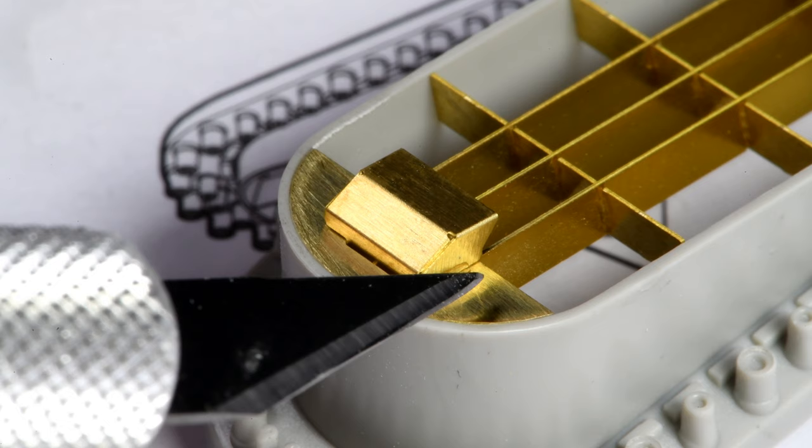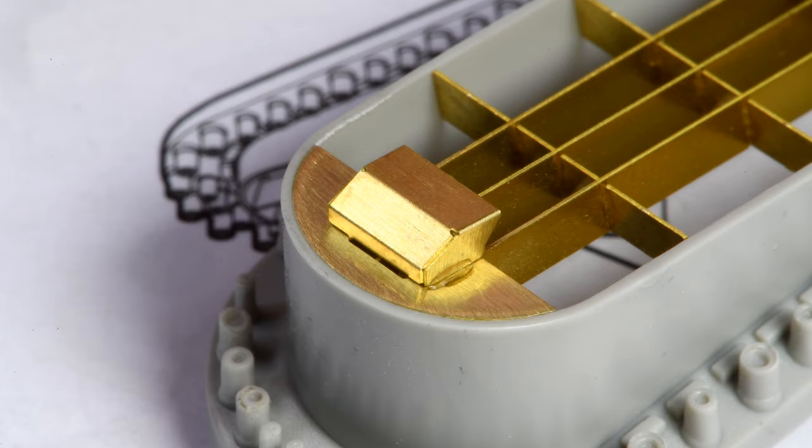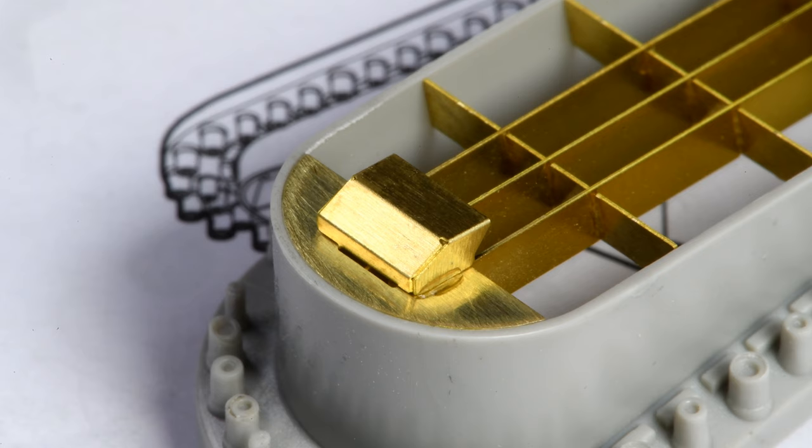Okay, if I swing it around 90 degrees and we look at the other side here now, you can sort of see where the glue is, but it's nothing serious. I was thinking of maybe trying to fill that crack with glue, but I might make it look worse than it, you know, right now it might sort of look natural. I think that after all of this is painted, it should be okay.